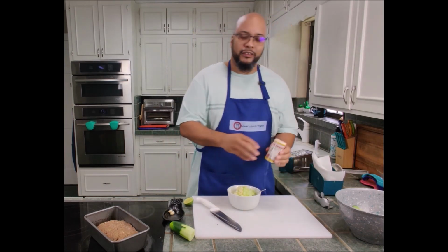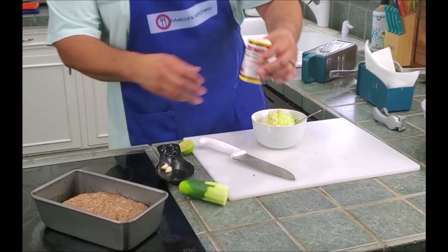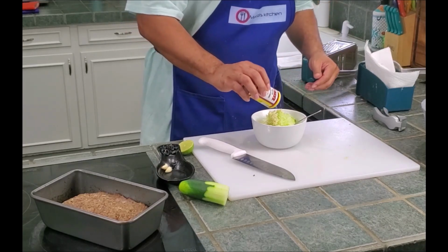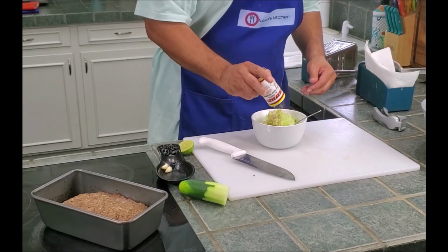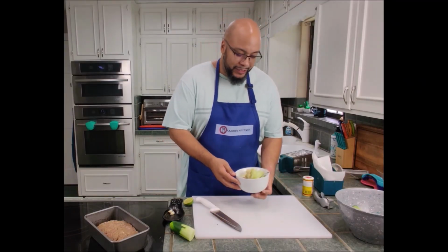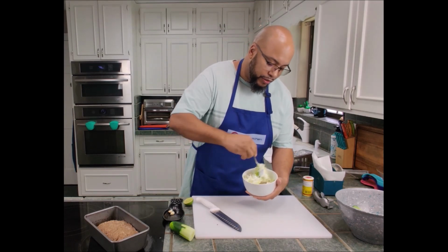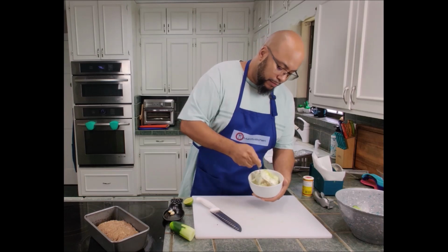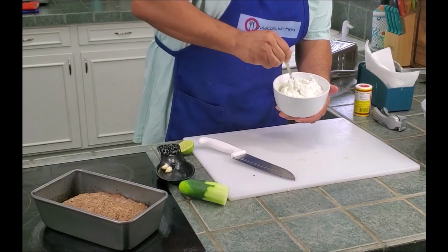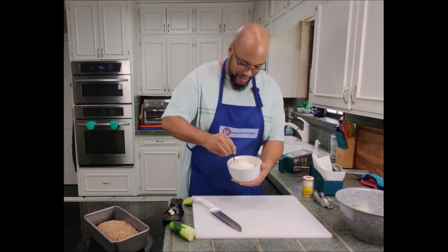And instead of salt, you guys remember from yesterday, I'm using this Greek seasoning. Probably about one teaspoon to start. And then go ahead and mix and combine all your ingredients. Some people like dill in there. I don't. So I'm making this sauce the way I like it, because this is Michael's kitchen, baby.